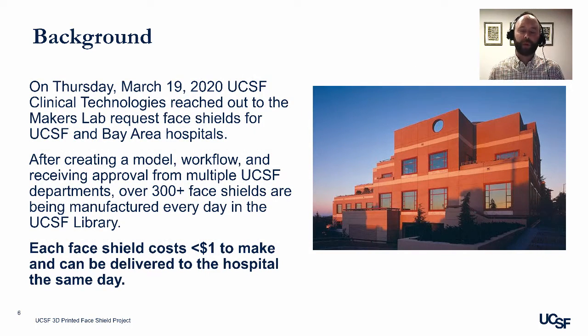Some background on the project. On Thursday, March 19th, 2020, UCSF Clinical Technologies reached out to the Makers Lab to request 3D printed face shields for UCSF and Bay Area hospitals. After creating a model, a workflow, and receiving approval from multiple UCSF departments, over 300 face shields are being manufactured in the UCSF library every day. Each face shield costs under $1 to make and can be delivered to the hospital the same day.